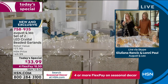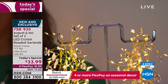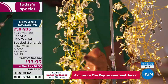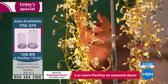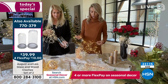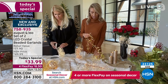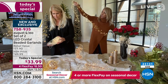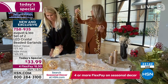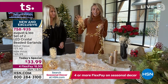I want you to show us all the different ways you're having this illuminate your living room so people can get an idea from home. TV really does not do it justice — this is a warm glow, so inviting, relaxing, and mesmerizing. When you get these home and decorate for the holidays or really year-round, you'll notice they're very light, easy to manage, and the little branches are very pliable. Some holiday decorations can be heavier when working with taller spaces, but these are nice and lightweight.